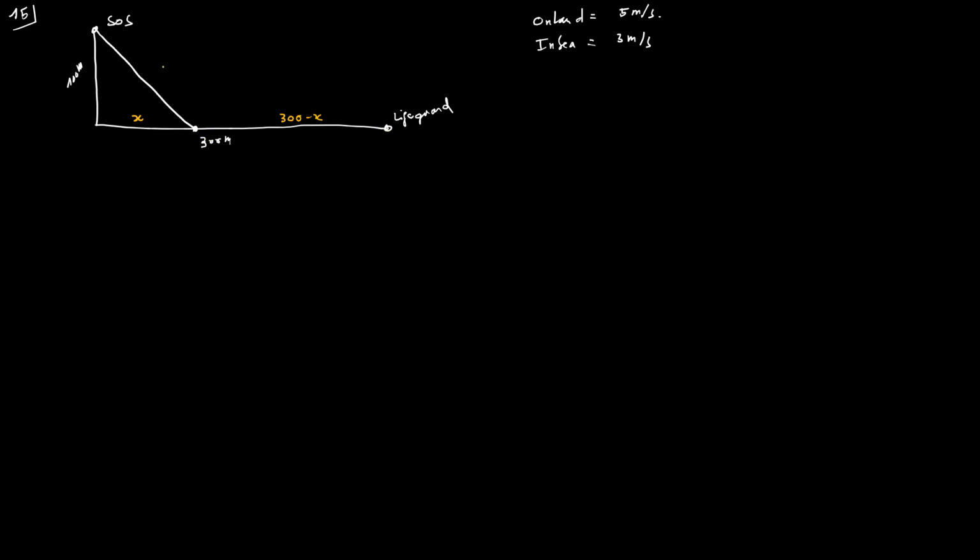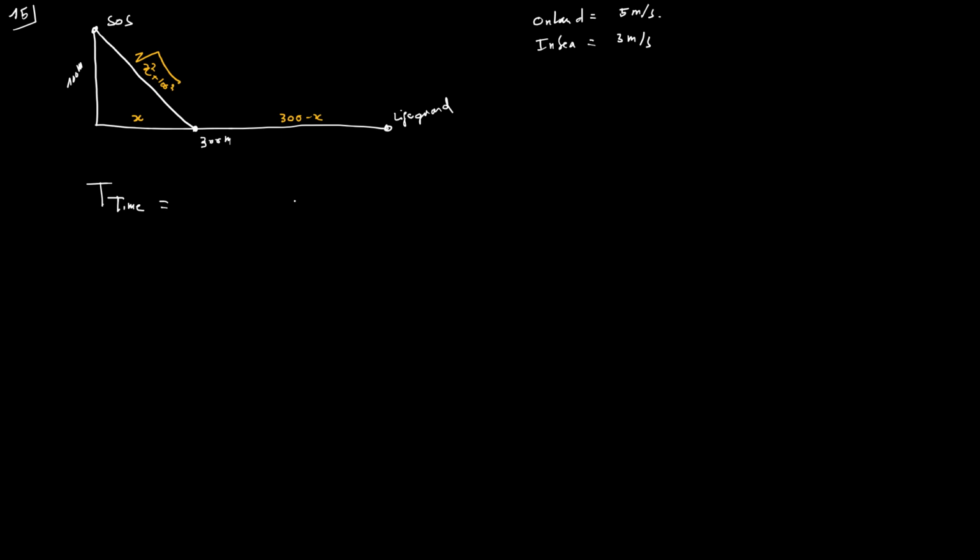But thanks to Pythagoras' theorem, it also allows us to calculate how far he needs to swim, which is going to be x squared plus 100 squared, and the square root of all of that. Okay, now we know our distances and we know our speeds, so we can make an inquiry about how long he's going to run. I'll call it time, and maybe I'll give it a big T, total time.